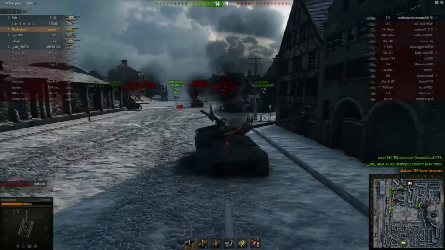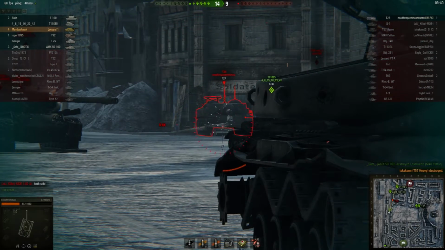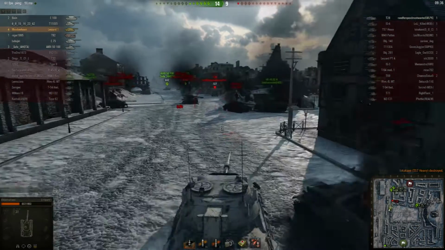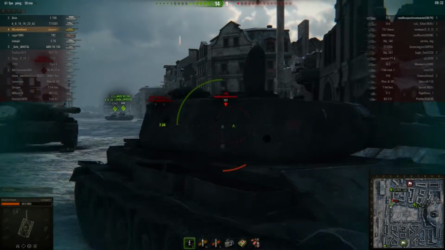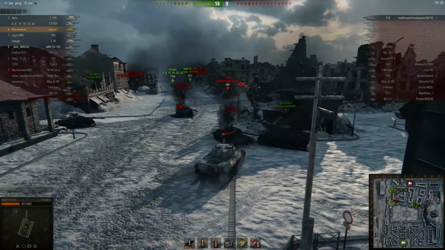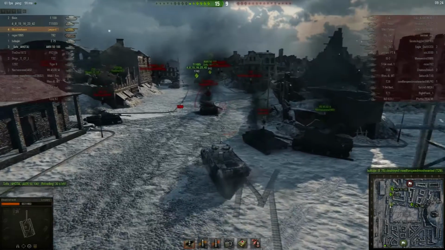And now, just a lone T-28. Get one into his lower plate. Oh, scratch off them, the pike of his nose. That was a terrible choice by me. Okay, let's go for the safer hatch then. Hatch, and it didn't penetrate, bounced off their armor as well. Oh boy, what an end to that game.